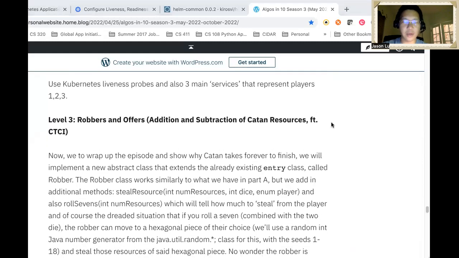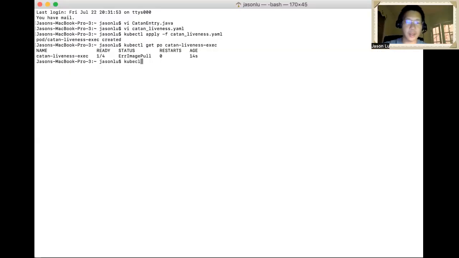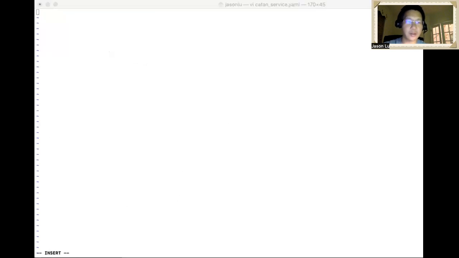And for the services, it's actually quite easy as well. So before I actually go to part 2, I'm going to go back to my terminals and I'll skip a step here. So I'm going to make another service here. So kubectl Catan service. And this time, sorry, it's actually vi Catan service. I'm actually going to do the following. I'm going to go back to here and search for an example of a service with liveness probe. So some of these liveness probes are pretty complicated and they don't really require a whole lot more to understand what HTTP is or what puts and gets are really. So I'm going to search for service here. So there you go. There's your service example that you just copy paste and mess around with a little bit.